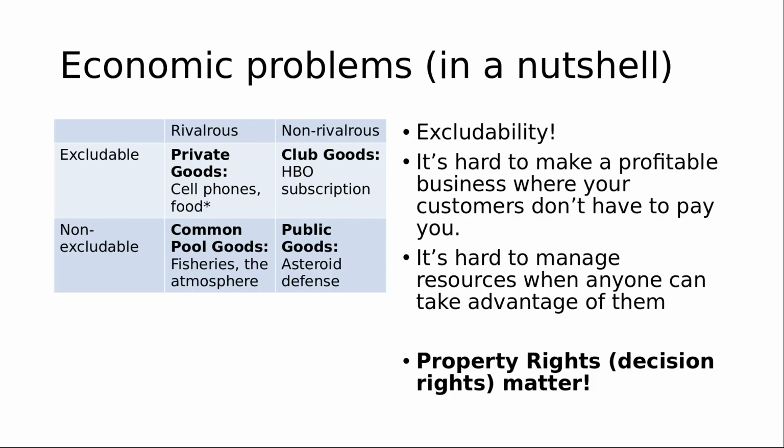Excludability is essentially changing the landscape of rights. So when we make something excludable, we are in effect removing some people's rights to access, but we are defining someone else's right to exclude. And that set of decision rights could lead to a better outcome than if we didn't have that, right? So when we change the rules, we're changing the incentives, and that could impact our ability to either face a problem or to avoid that problem. So we'll see that a little bit more when we dig into common pool resources, but let's start a little bit more with the problems of public goods.